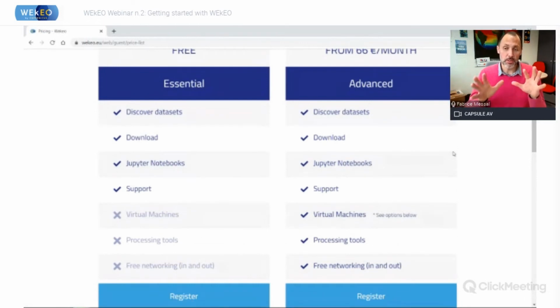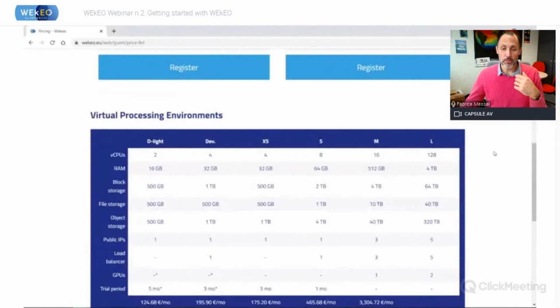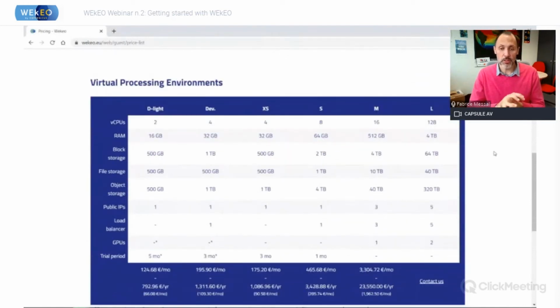So the advanced plan has the same configuration, the same offer as the essential plan, plus virtual machines, access to virtual machines, hosted processing environments, processing tools, etc. And we have different plans with different t-shirt size offers, depending on how many virtual CPUs you need, how much RAM you need, what kind of storage you need, if you need block storage, file storage, or object storage, depending on your kind of activity or what you want to do with the data.